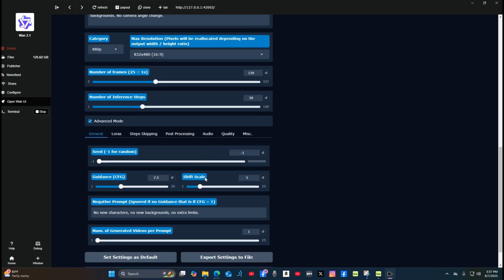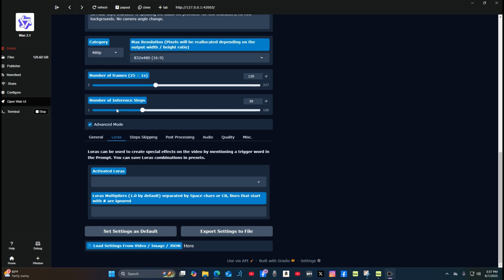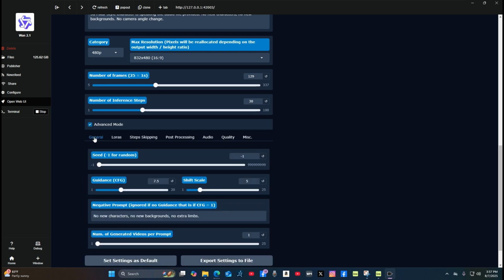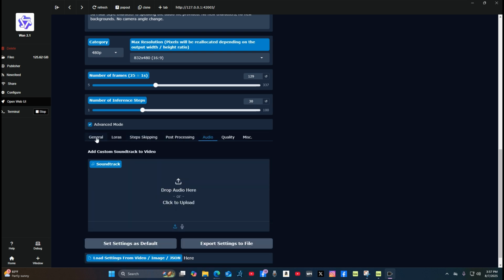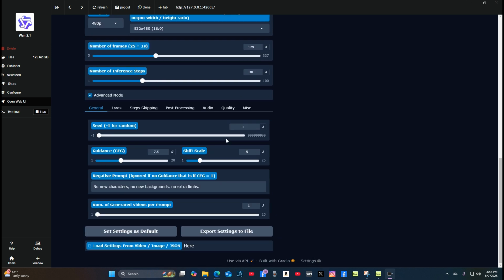There are some advanced settings in here. Like you can add LoRAs. You can do some audio. You could add like a background track. I haven't tried it yet. I'd rather do it in my post-production afterwards. It gives you a lot more freedom.